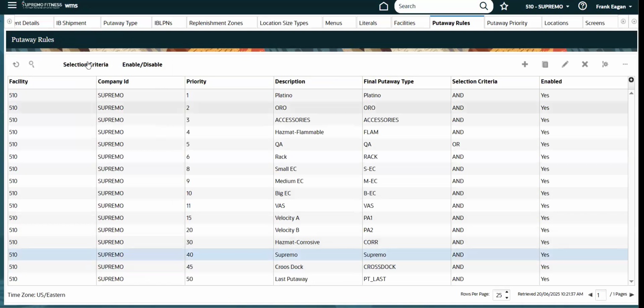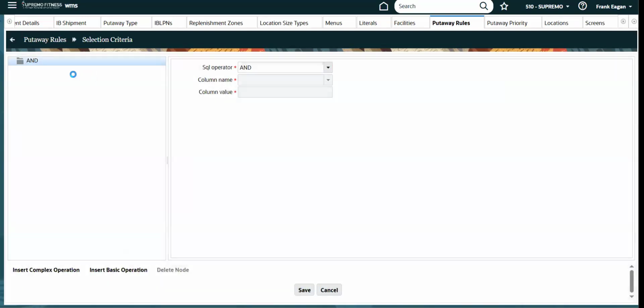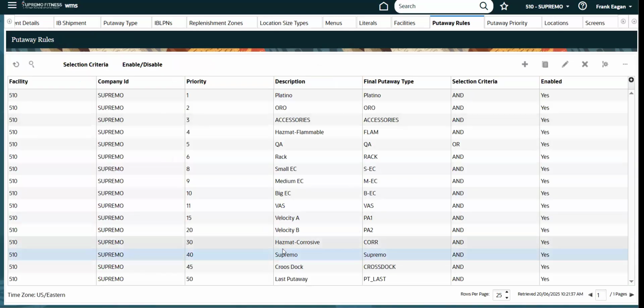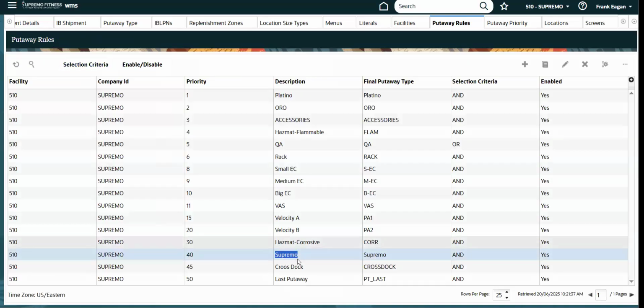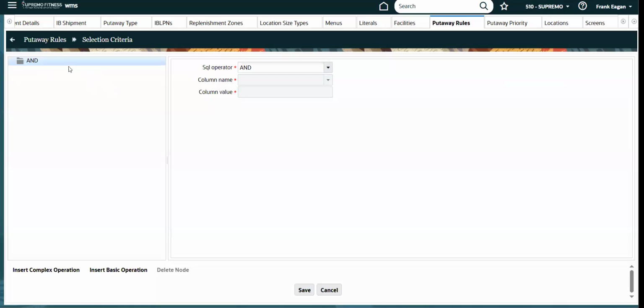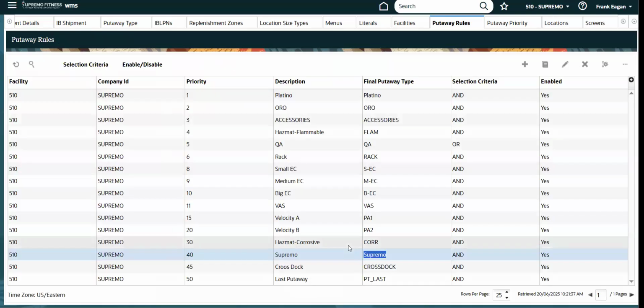Supremo, you see, there's no condition. So it means if anything is coming and nothing is satisfied, they have already created a rule. So this supremo put away type will get used. This way also you can do it. You just keep it blank, so this rule gets satisfied. That also works.